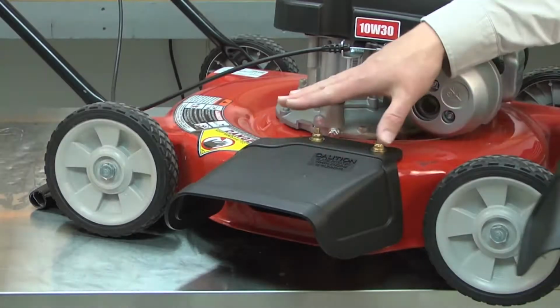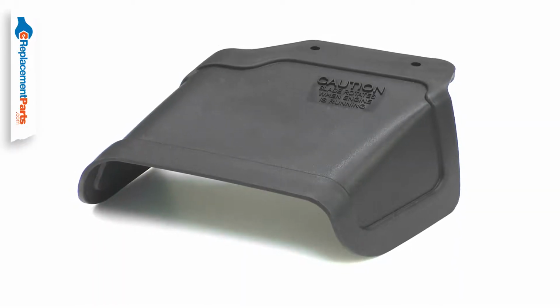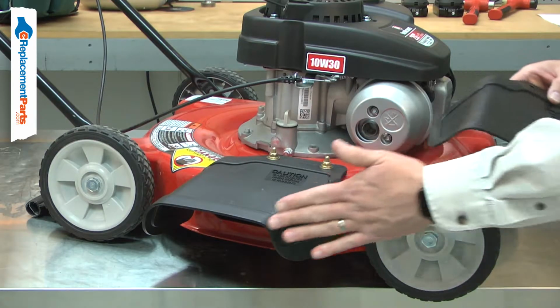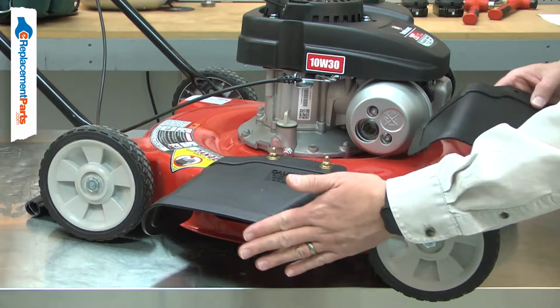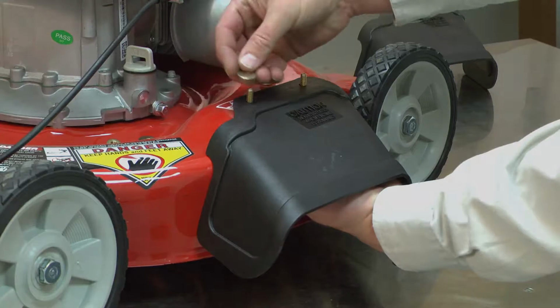The discharge chute is attached to the side of your mower's cutting deck. It guides the grass clippings out of the mower's deck. The chute can be damaged by hitting against obstacles around the lawn. Replacing the discharge chute is a repair that you can do yourself, and I'm going to show you how.